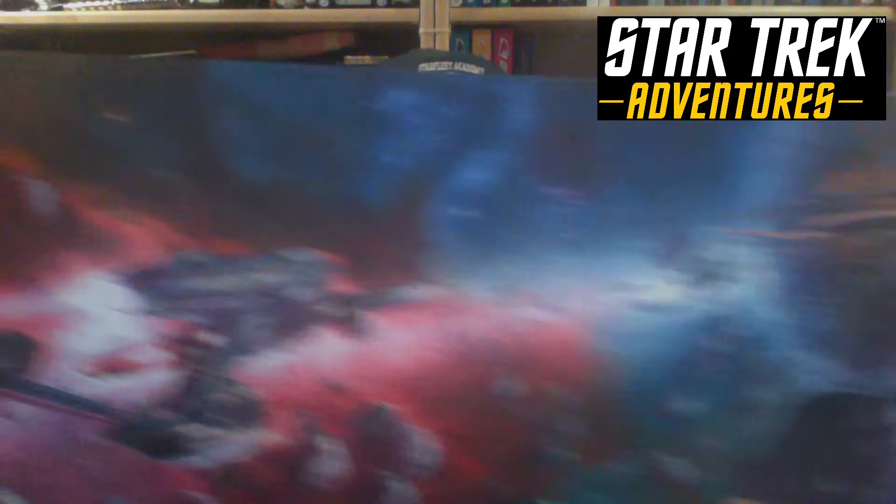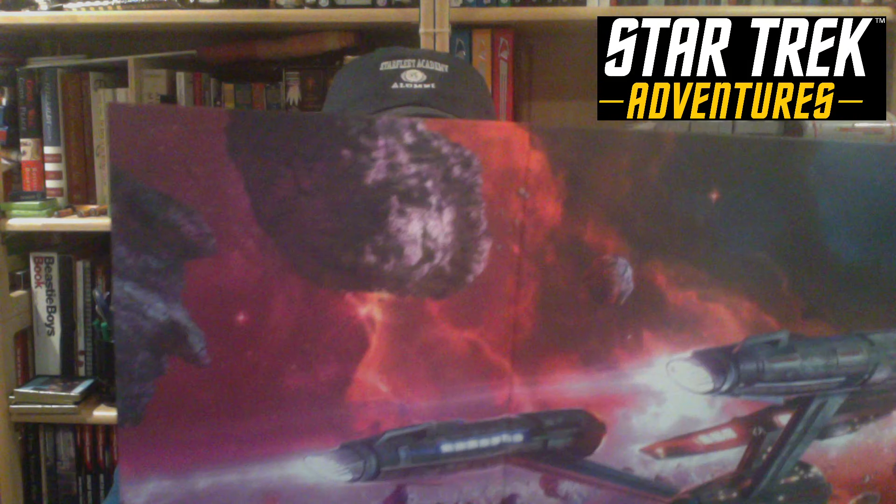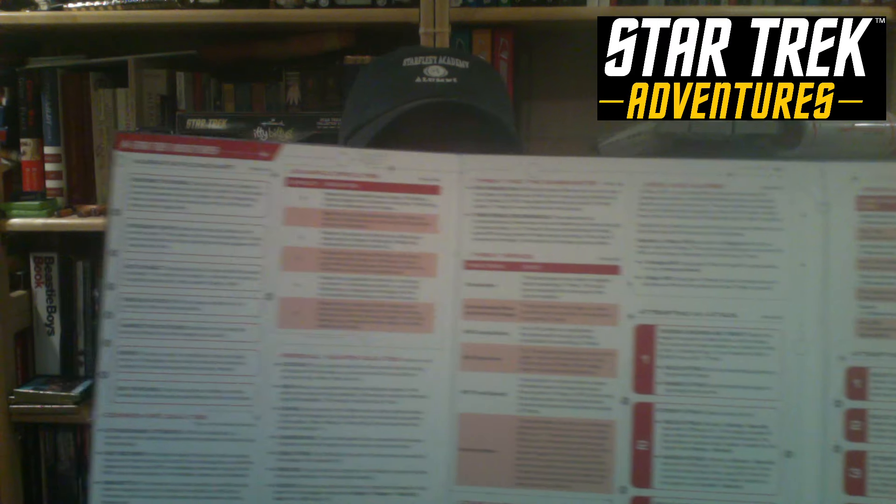The next component is the screen itself. This is a four-panel US letter size screen — smaller than the first edition's large LP-sized screen, and the same size as the core books. It folds out completely. On the outside is beautiful artwork of the Enterprise approaching an alien space station. On the inside are reference tables pulled right out of the core rulebook with page references and other details, useful for both the Game Master and players.